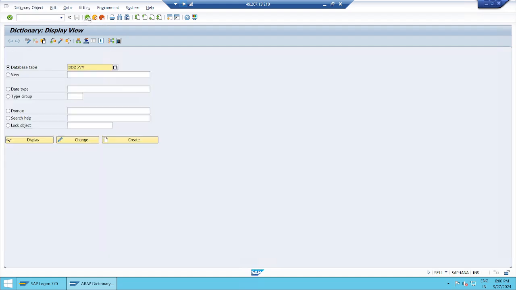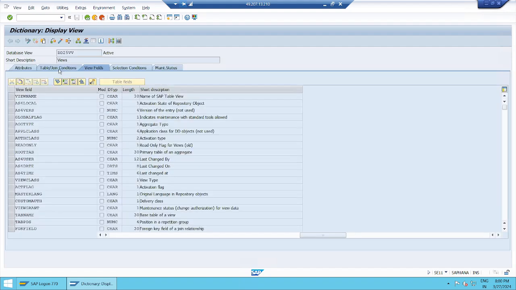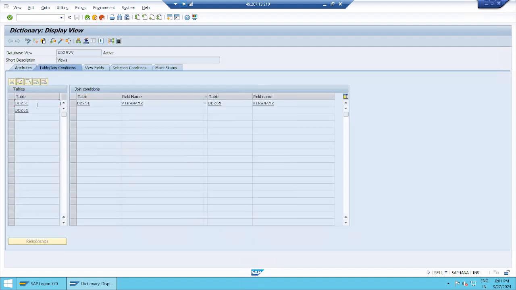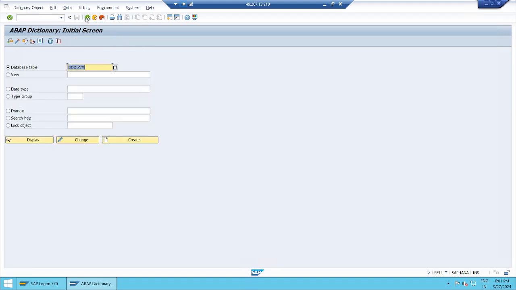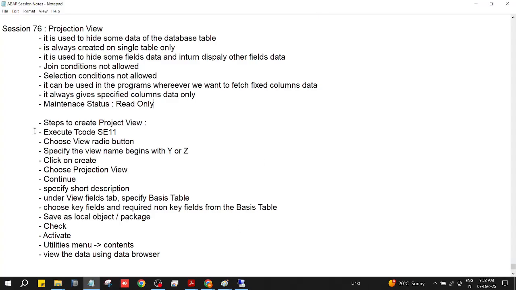Okay, but a table name you can find out. Yes, if you go to here, yes, you can check it out. DD25L. What is this? DD25L is okay, aggregate. But there is a table you will find where the complete views can be stored. One base table, just like for tables. Similarly, the DD dictionary table also will get updated. Okay, you can search for that.